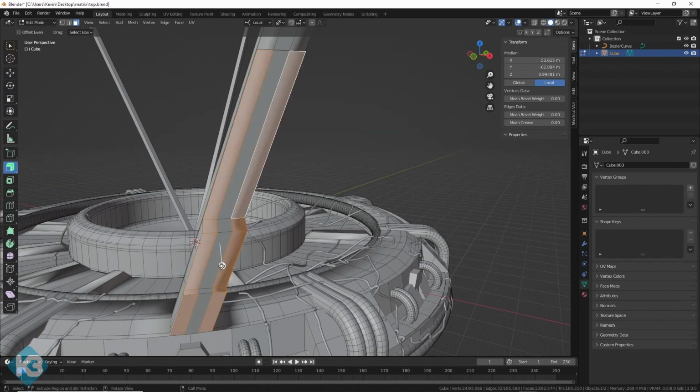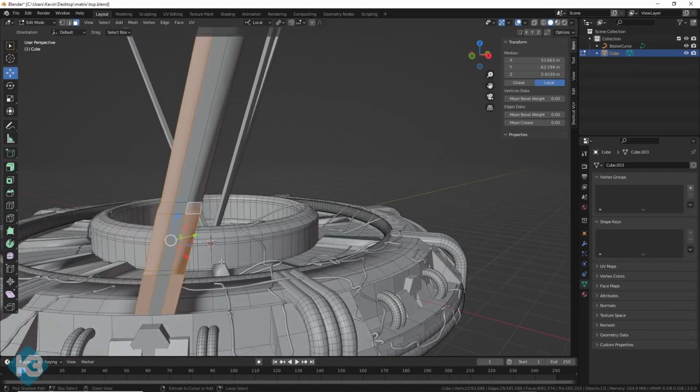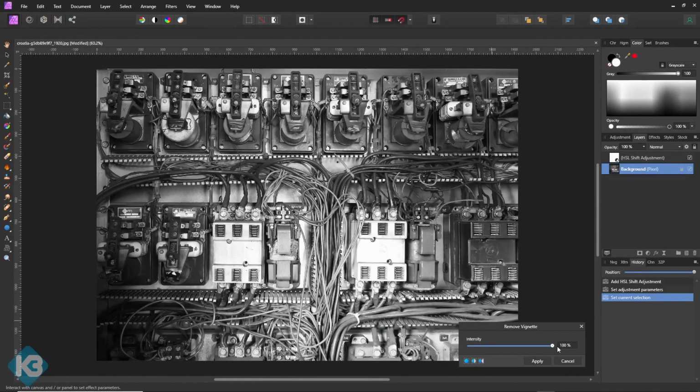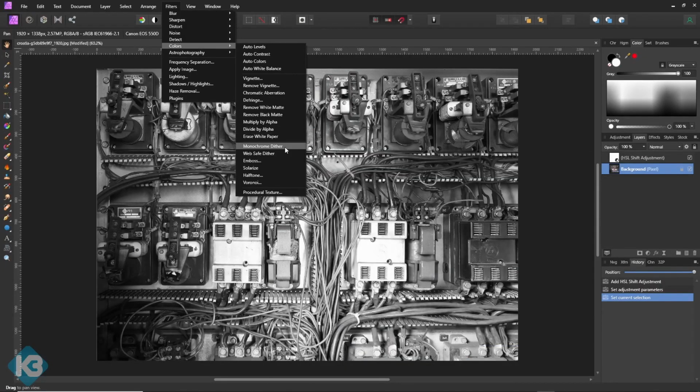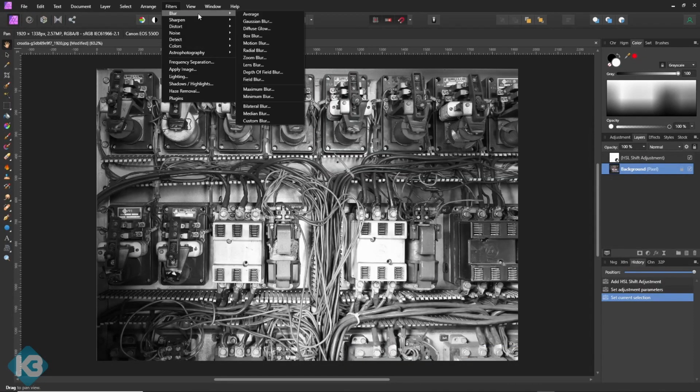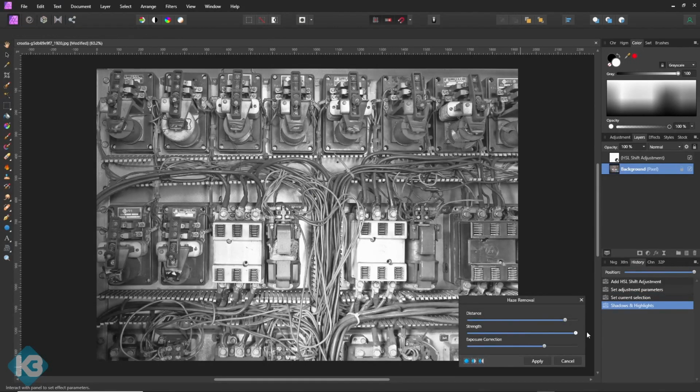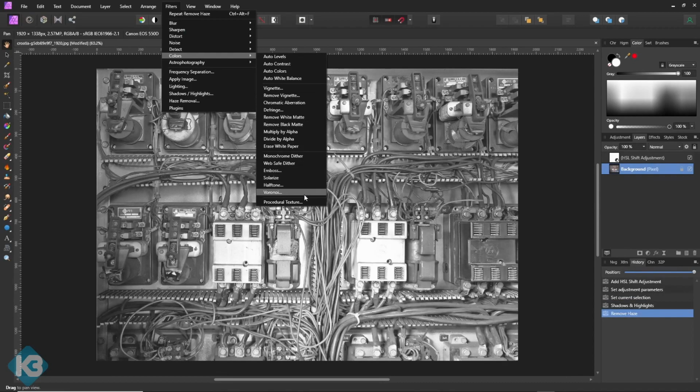Once I'd had something I liked, I knew I could do the rest of the Greeble effect with textures, so I went on Pixabay and found an image that would work. Then, brought it into Affinity Photo, bumped it up to 16 or 32 bits, and then equalized the lighting a bit. I didn't need to go overboard here as I knew the camera would be flying through and there would be lots of other crap happening in the shot, so this worked.